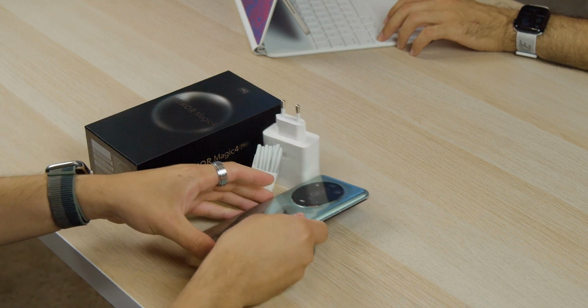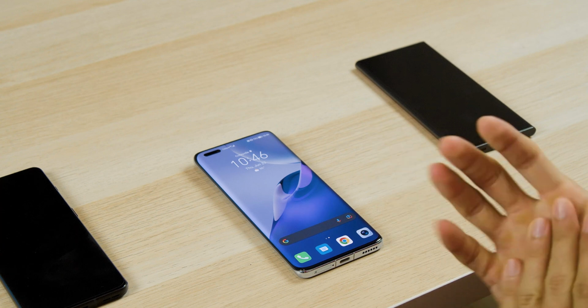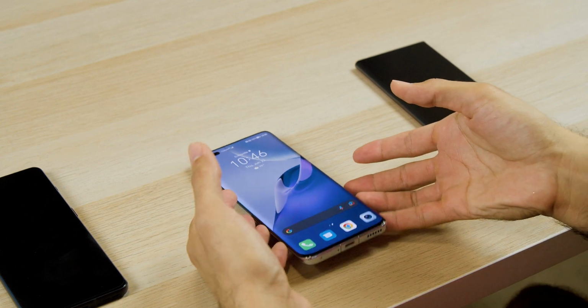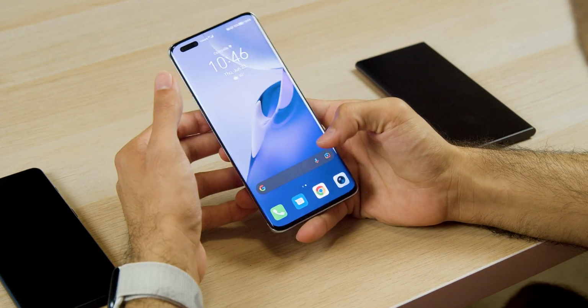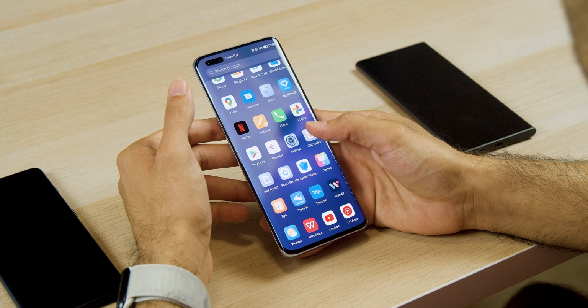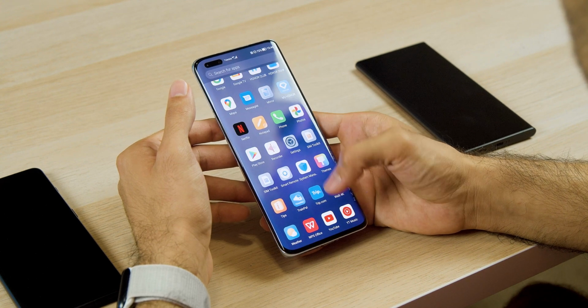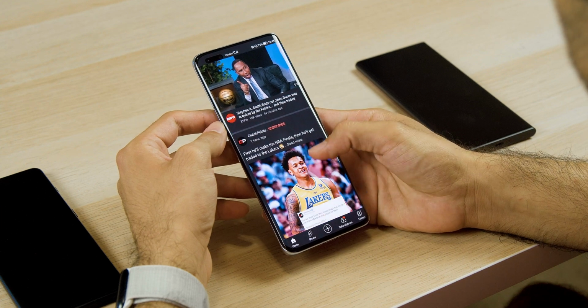And I gotta tell you, there's a lot to like here whenever it comes to the Magic 4 Pro. When I first finished setting up the phone and I started using it, I definitely thought to myself that Honor took some inspiration from other smartphones that we've seen in the past. Like when you look at the display head on and you see the pill-shaped cutout on the top left, I immediately thought back to the Galaxy S10 Plus.